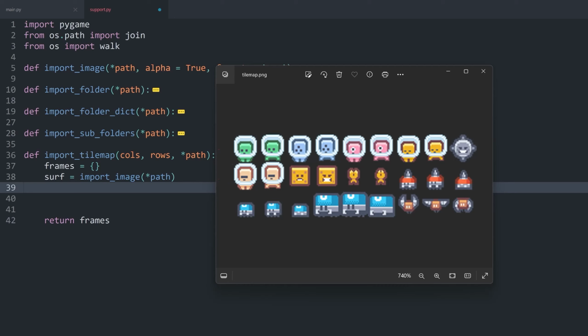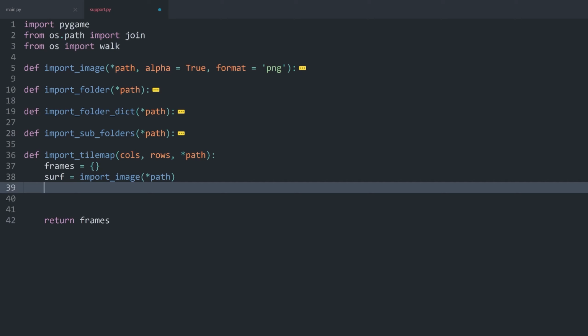For that, first of all, we will need to know how wide each of these cells are and how tall they are, which we can get by getting the entire width of the surface and then dividing that by the amount of columns that we have. I am assuming that they all have the same size, which they usually do inside of a tile map. But depending on your specific circumstances, you might have to experiment just a little bit. All that we want to do is specify a cell width, which is going to be the surface, and then we want to get the width of the entire surface, and then divide all of this by the amount of columns that we have. And that's pretty much it.